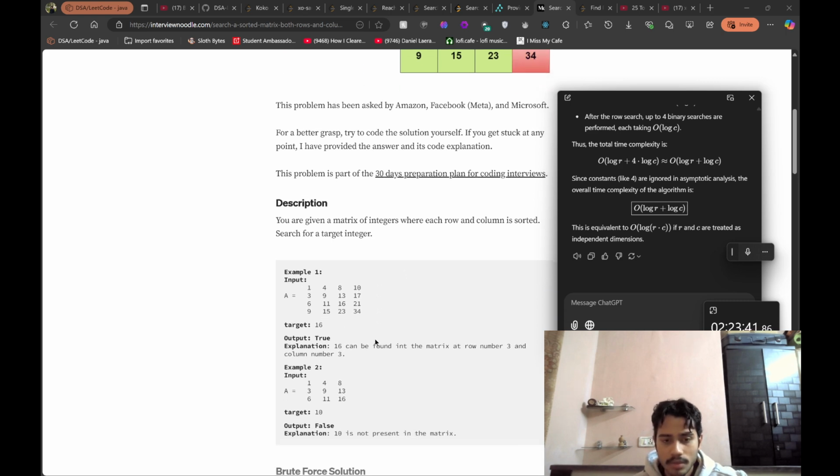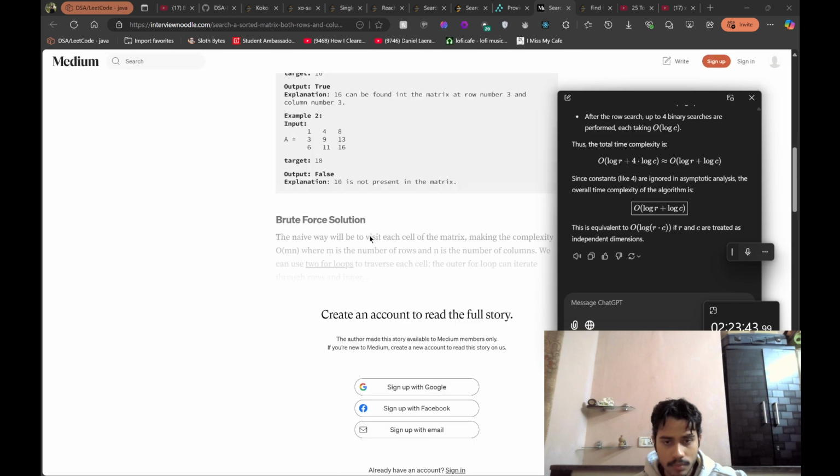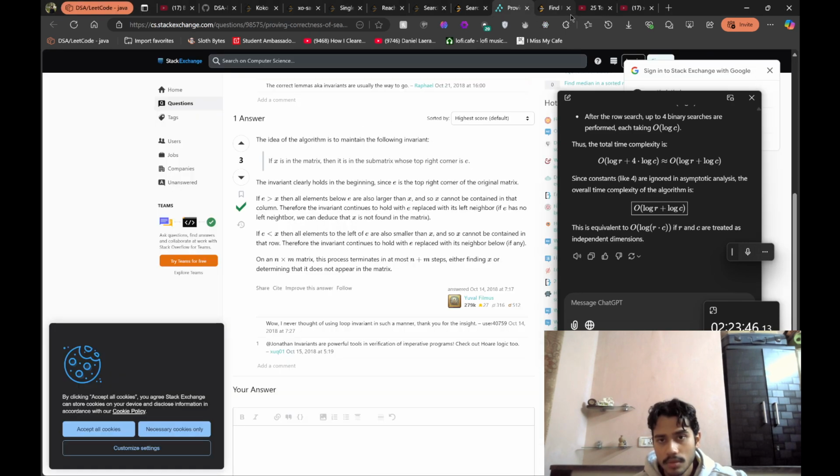The one I have is row and column sorted, so this makes no sense. Sorry to say.